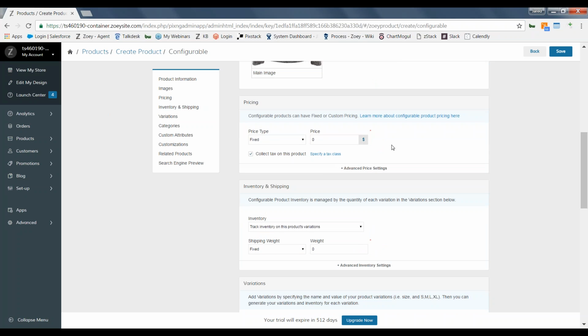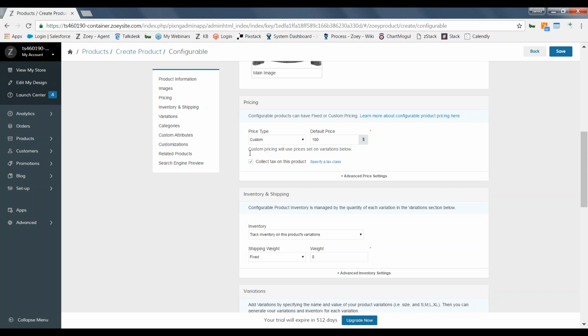The next section is defining our pricing, right? And so depending on how you actually want to do your pricing, there's actually two different options for configurable products in the way in which you want to do your pricing. So I'm going to set our base price as 100, and you'll see there's two different price types. And the difference between those two different price types is fixed pricing means that no matter what options you select, the pricing is going to remain the same, versus custom pricing means that depending on which options you select, there may be some variances in the price. I'm going to do custom just so we can see how we actually set up those variation-based pricing.